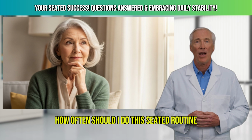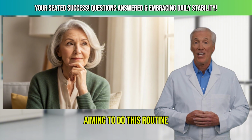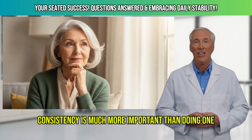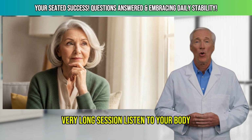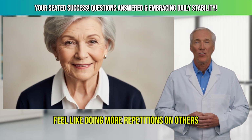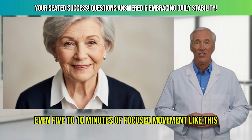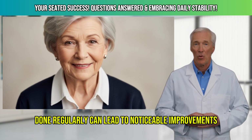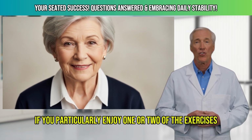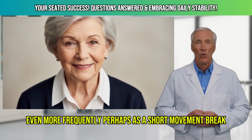Another important question: how often should I do this seated routine for the best results? For most people, aiming to do this routine 3 to 5 times per week is a great goal. Consistency is much more important than doing one very long session. Listen to your body. On some days you might feel like doing more repetitions, on others a bit less. Even 5 to 10 minutes of focused movement like this, done regularly, can lead to noticeable improvements in how you feel and move. And if you particularly enjoy one or two of the exercises, feel free to incorporate them into your day even more frequently, perhaps as a short movement break.